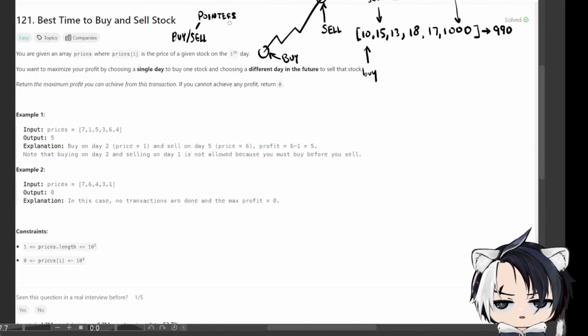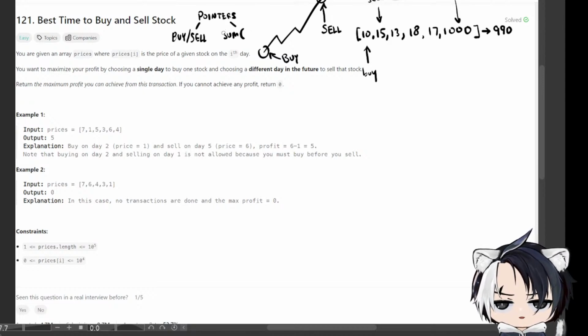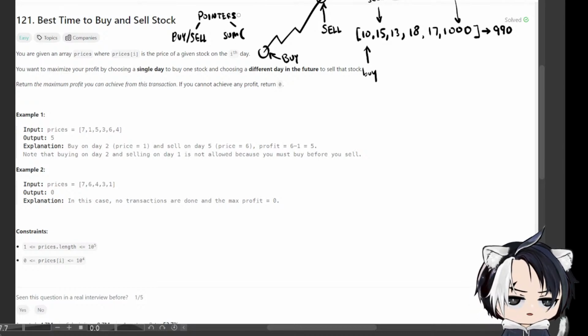And then you can also do a sum of a contiguous subarray, because you could represent the buy and sell problem as a contiguous subarray that you are summing up the values of.